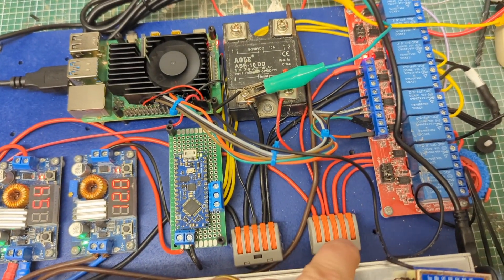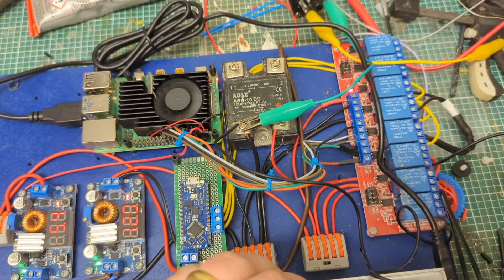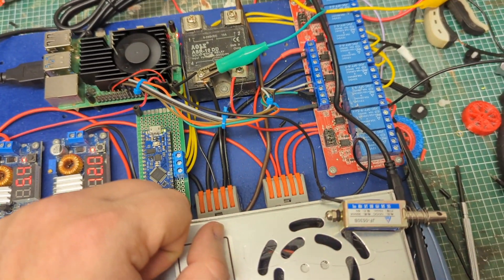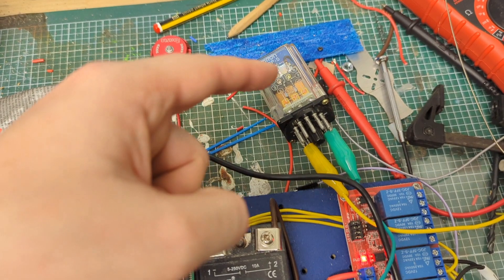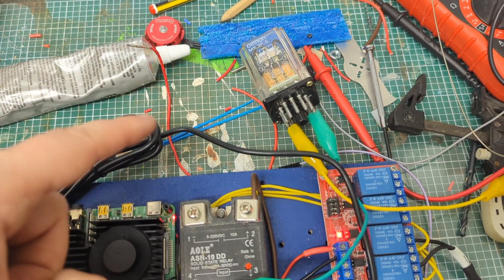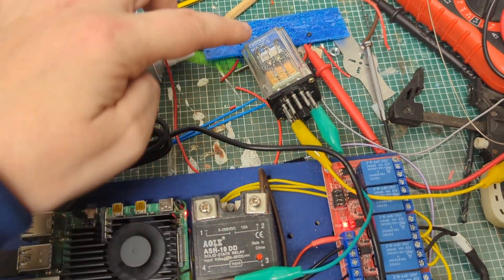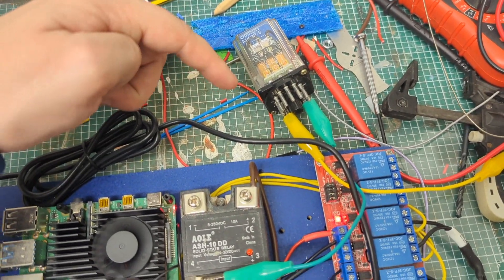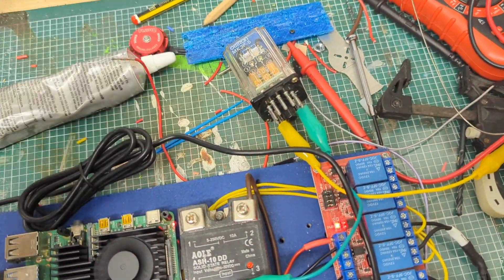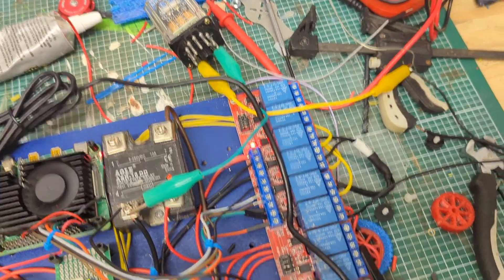This is our 12-volt PDU, going to pretty much everything that's not on 5 volts. It includes the solenoid and another relay that controls the motors in the arena. There are spinners that spin around — if a bot drives onto one, it gets thrown about. There are three of them, and this relay lets us control all three simultaneously with one signal, which helps keep things less complicated.